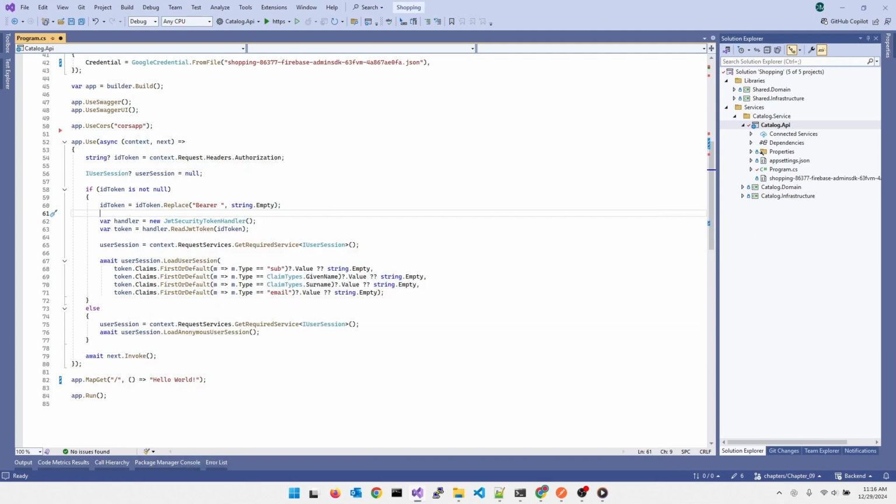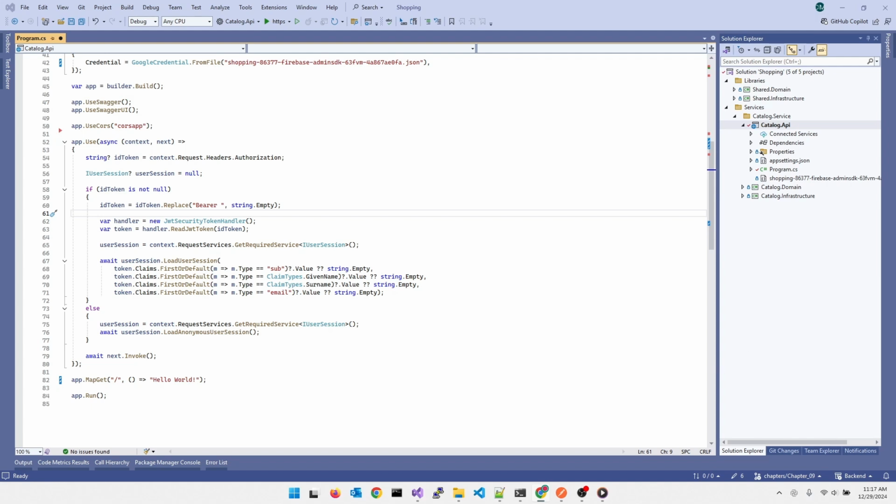Next thing we want to do is make sure that we have support for Autofac. So in my project here, I'm using Autofac as the dependency injection library. So there's a couple things that we need to wire up to inform ASP.NET that we want to use Autofac. And then we're going to end up actually registering some modules. They're called modules in Autofac, that's where you basically wire up your dependencies.